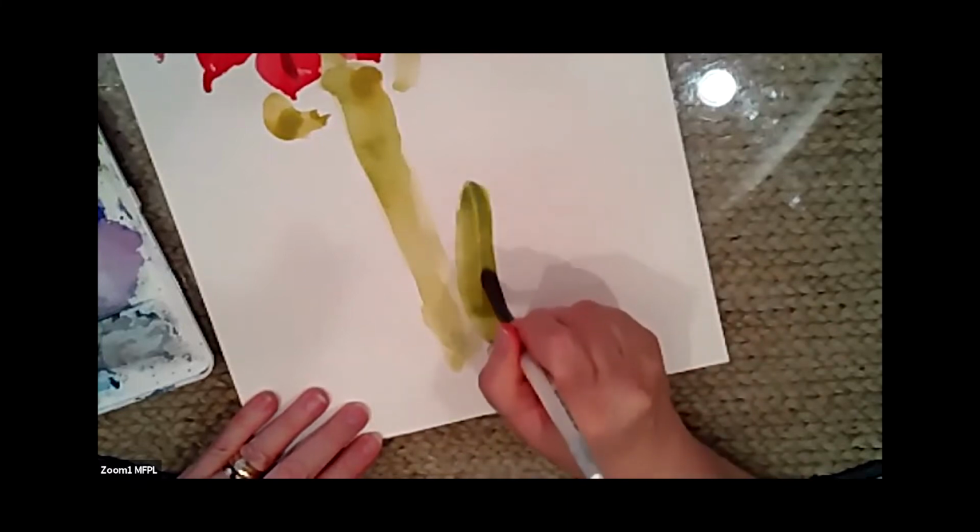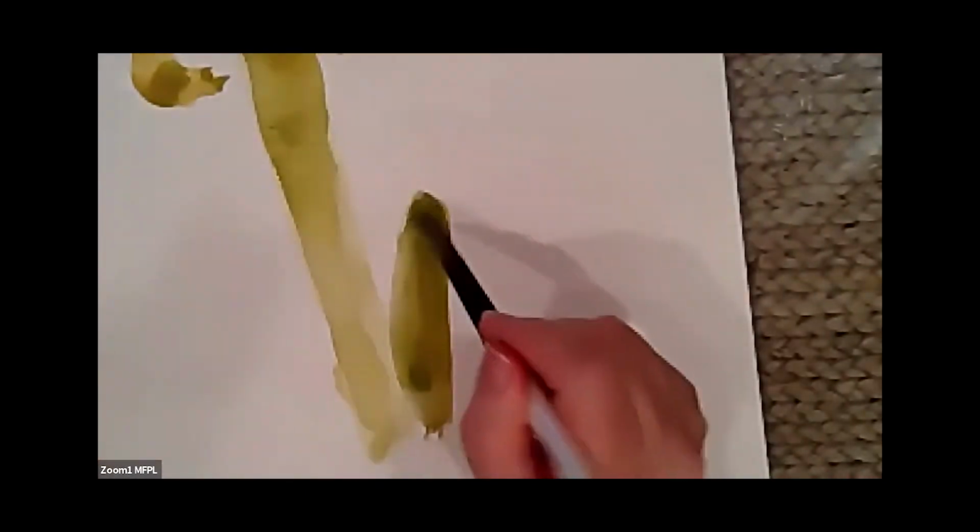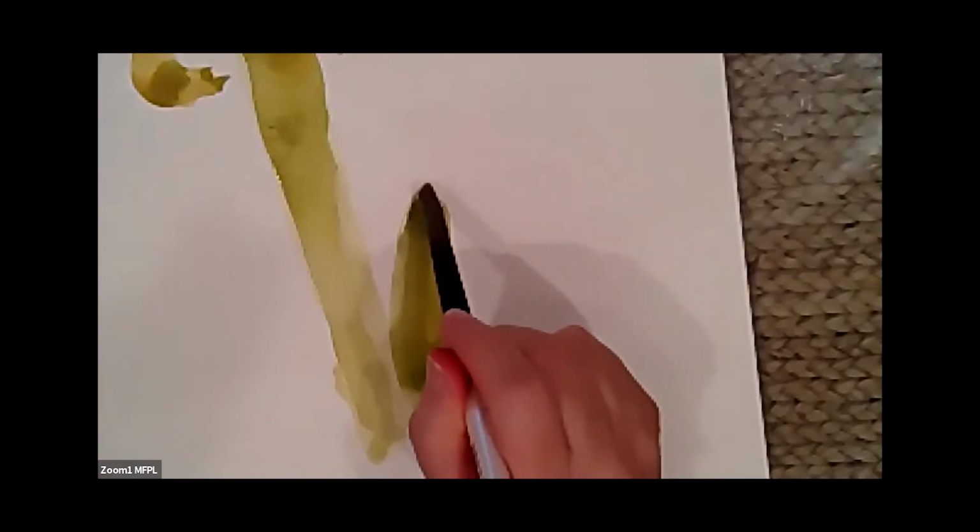Just so it's a different color than the other one. Is that the center one that's a little bit more pointed? Yes, it's pointed at the top, yes.